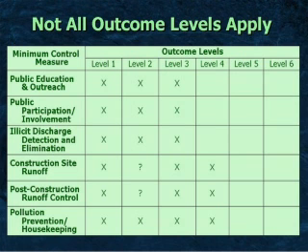When we look at outcome levels, we also look at which ones are most applicable, which ones you're going to be able to assess effectiveness at for different minimum control measures. Depending on the minimum control measure, you may not be measuring the same thing. For example, you want to measure effectiveness of improving runoff quality for a public education and outreach program. You'll be focusing there more on looking at raising awareness and changing behavior.